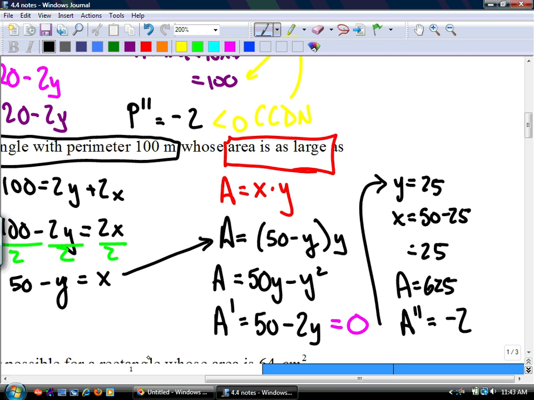You guys picking up what I'm laying down? Step 1, make a formula. Step 2, make another formula. Step 3, take one formula, sub it into the other one. Step 4, take the derivative. Step 5, find the critical points. Step 6, find the concavity. Step 8, pick up the sticks. No, wait.